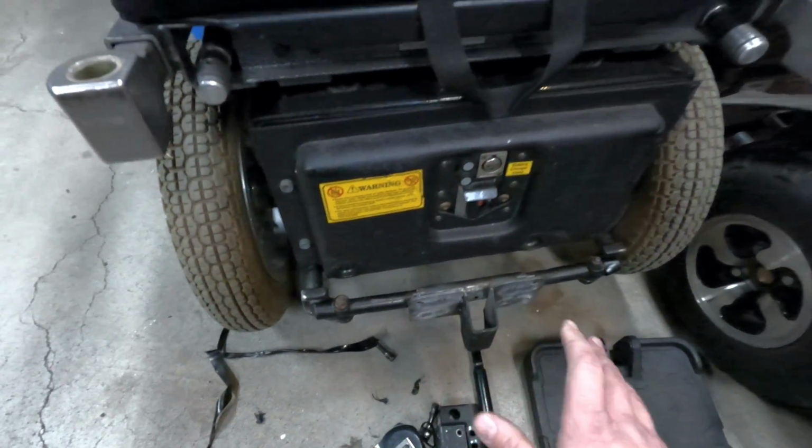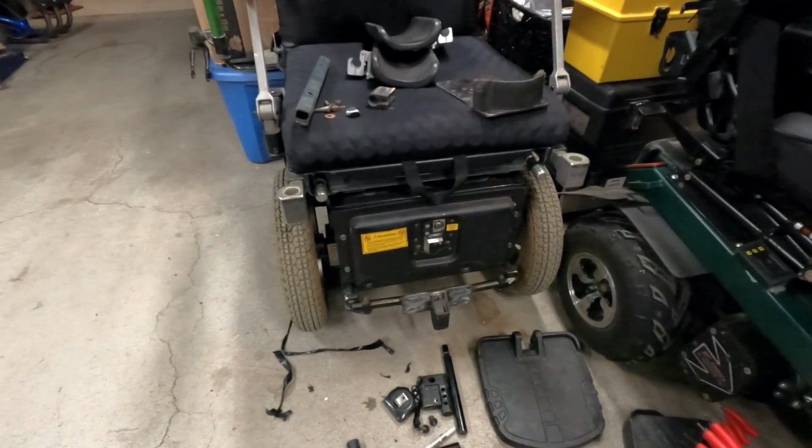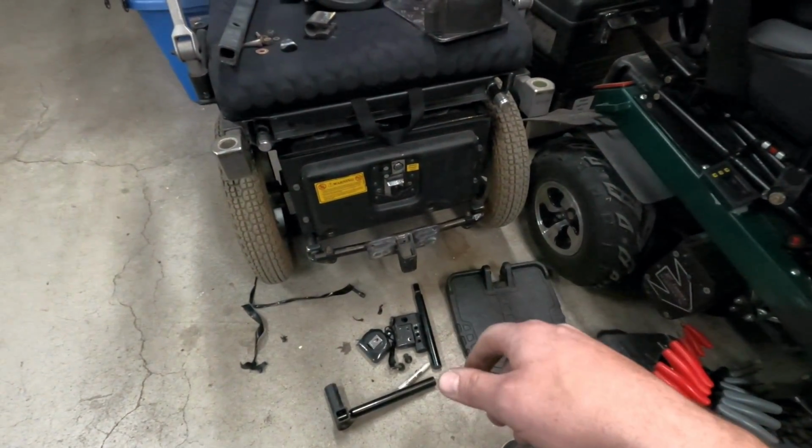So we're gonna get everything all straightened out, double check that it still fits, and then we'll just zip the whole thing together. I keep saying zip, weld, whatever. We're gonna make the multiple pieces of metal turn into one, and then we'll be good.